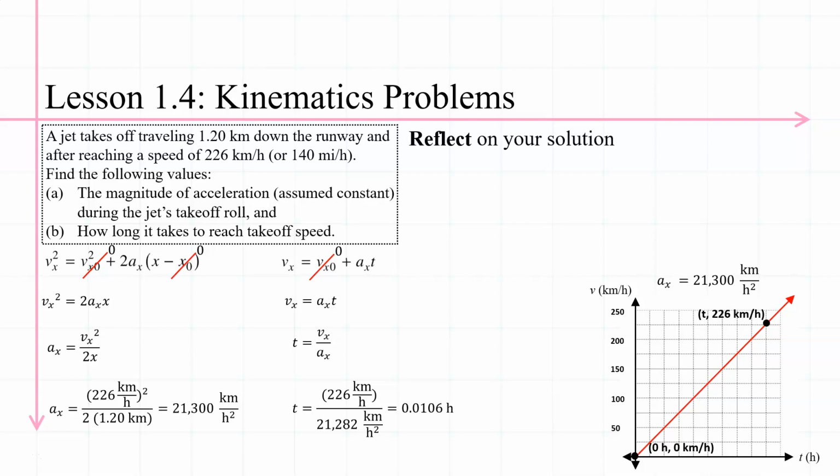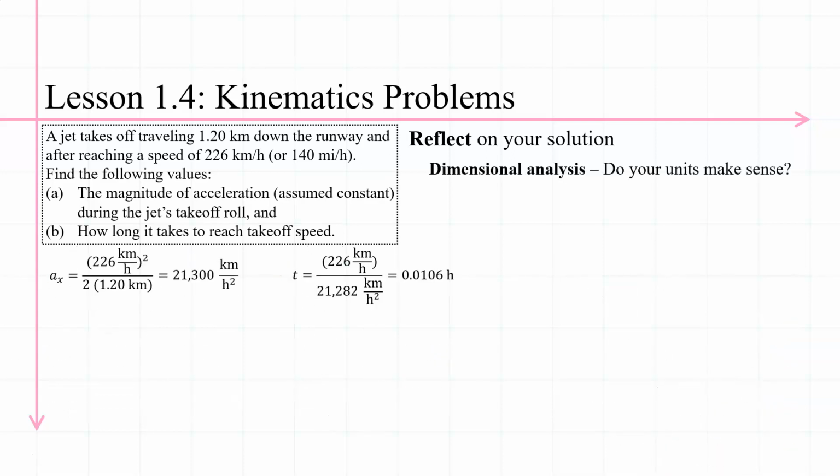solution. Now, we've already done a little bit of this. First of all, when we reflect on our solution, we need to make sure that our units make sense, and then we're going to make sure that the values connected to those units make sense. Now, we've already considered whether these are correct values, like my first one was so big, should it be that big? My second one was really small, should it be that small?